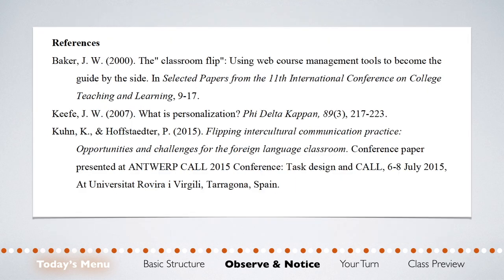Here are the references. You should always check that everything you cited in the paper is in the reference list, and that everything in the reference list is indeed in the paper. Also, you don't want to make an embarrassing mistake like putting the authors' names in the wrong order alphabetically. It's a basic thing to do, so make sure you check that.